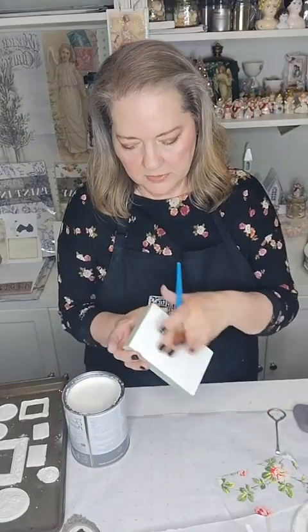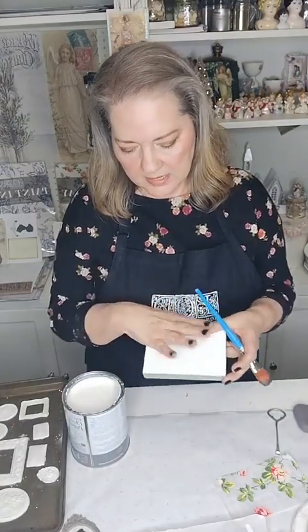All right, let me just get a little coating of paint on this right here. Even though it's pre-painted, I have to add wet paint in order to apply the inlay, and I wanted to show you guys how that works. So you need a mineral-based paint, like a chalky type of finish paint.